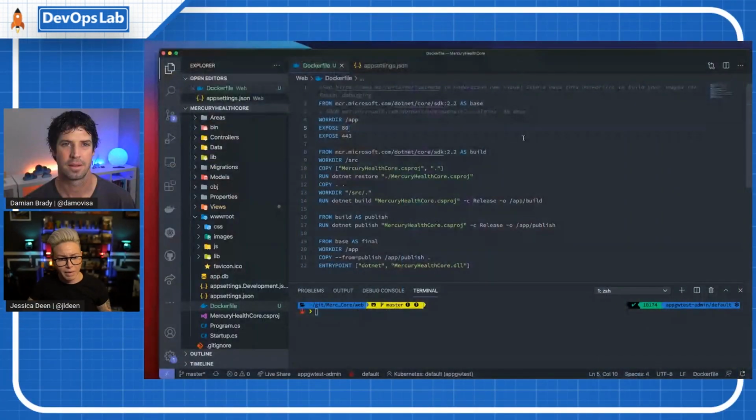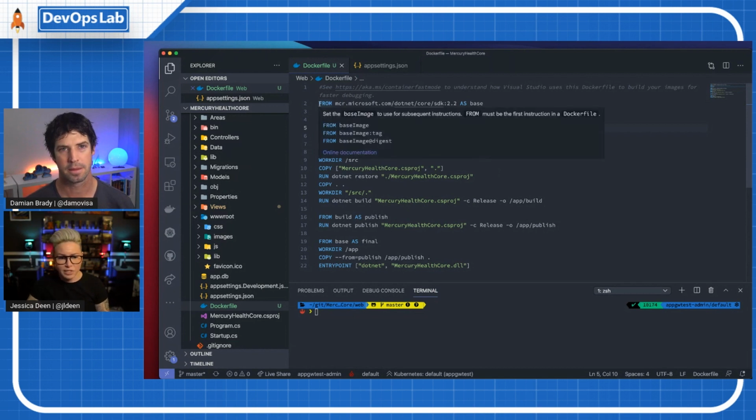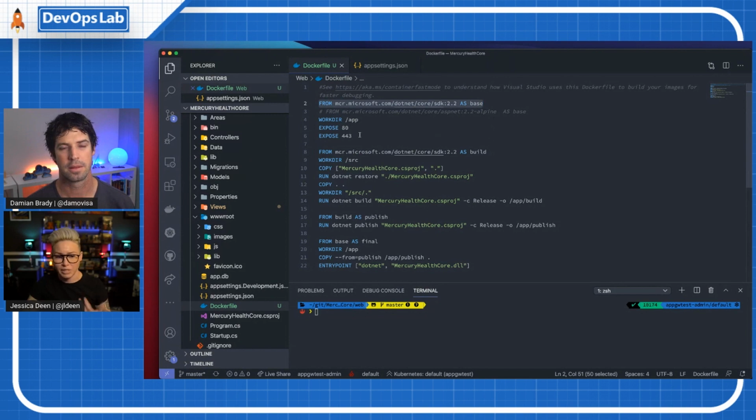Because again, just looking at these timestamps, 10 minutes to start up a container and then to have to pull a 5 GB image, that's really time consuming. So one option, let's go over to Visual Studio Code I have here currently running on my Mac. Now, this is the same application, Mercury Health Core, and it's running this time in .NET Core. Now, it's an older version of .NET Core. It's not 5.0, but the concepts are still the same. The Docker file I have is still multi-stage. I have one as an SDK, which is actually going to be just the base image.